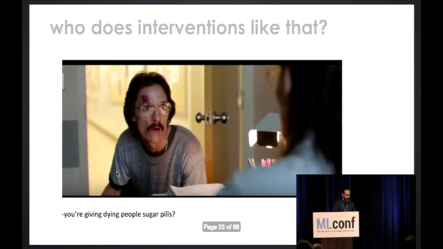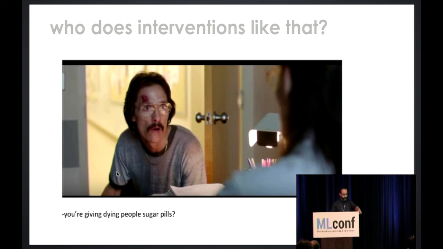And so this is a fun thing I found yesterday. This is from Dallas Buyers Club, if you know the movie. The guy has HIV, so he goes to the doctor and tells her, hey, I have HIV, I read that the FDA has a drug in trial that helps HIV, and I want to buy it. And the doctor tells him, well, that's not how it works. There will be a randomized control trial, you come in the study, and with 50% chance you'll get the drug, otherwise you'll get a placebo.